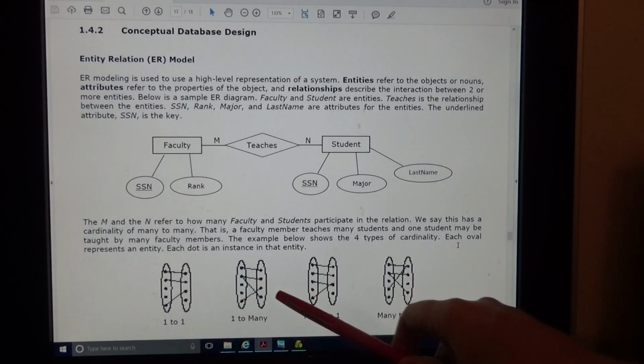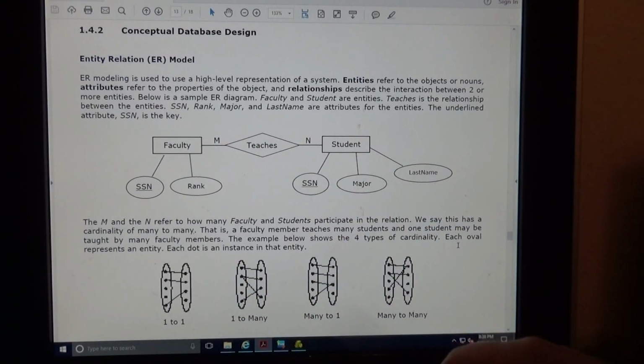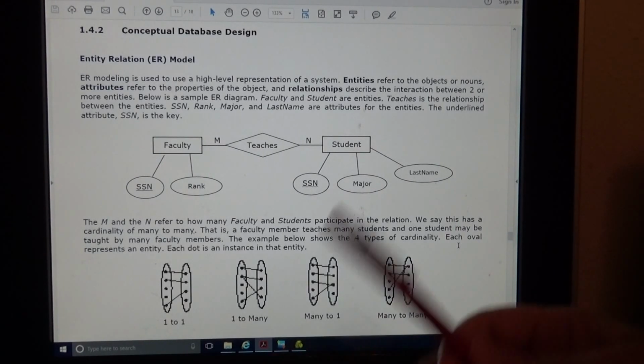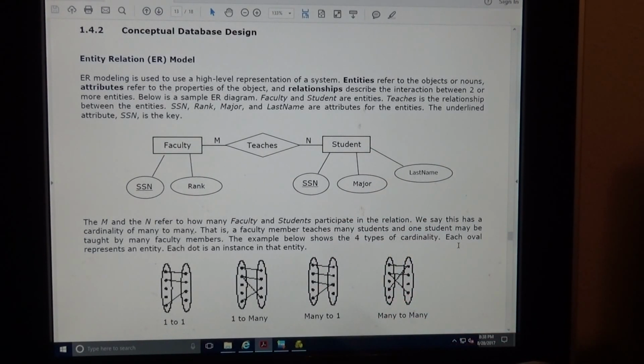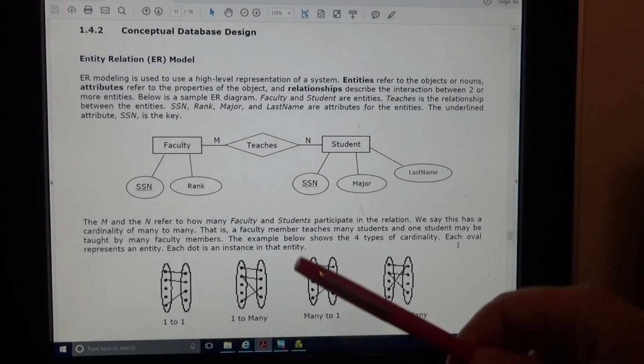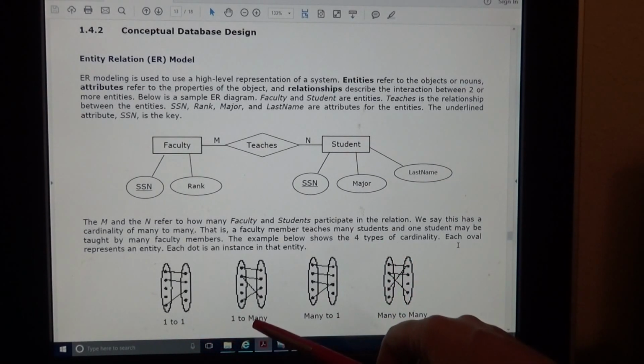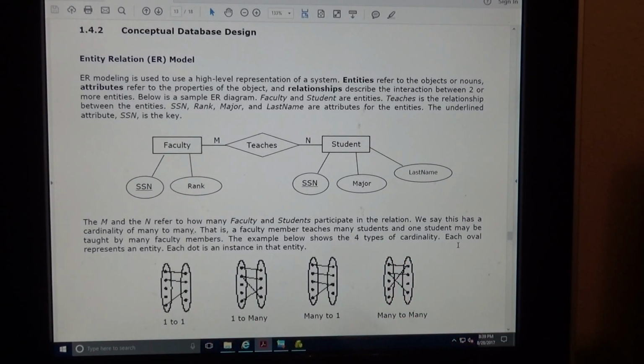So there are four different forms of how they participate. As you recall before, we mentioned cardinality referring to the number of rows. In this case, cardinality refers to the number of instances that participate. There are four types of cardinality: one-to-one, one-to-many, many-to-one, and many-to-many.